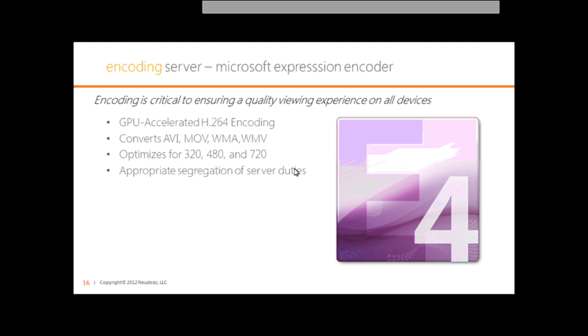We've also architected the encoding integration in a manner that supports appropriate segregation of server duties, meaning that you can have your encoding server on a completely separate server instance or server farm, and you can really build that encoding server based on your usage profile. If you plan on having very, very long videos, we give you recommendations on building a really enterprise class encoding server that's built on Expression Encoder.